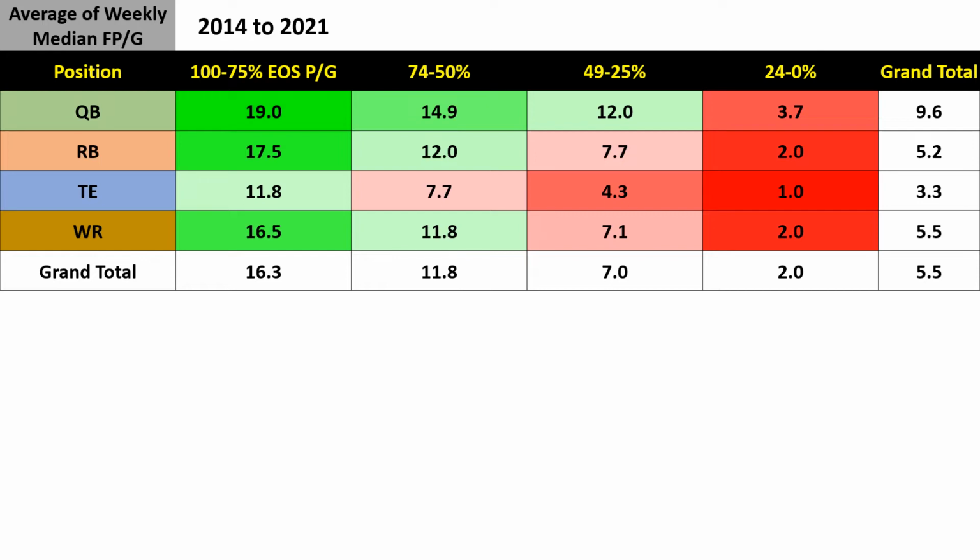And then I give you, below the grand total, the grand average in each slice of the end of the season pie. Okay. You can look across and see what's what, and you can see the amount of fantasy points. So in the top fourth, it's 16 fantasy points per game.